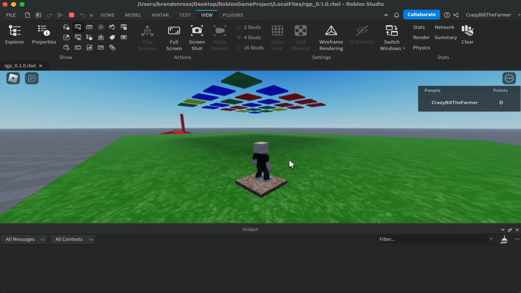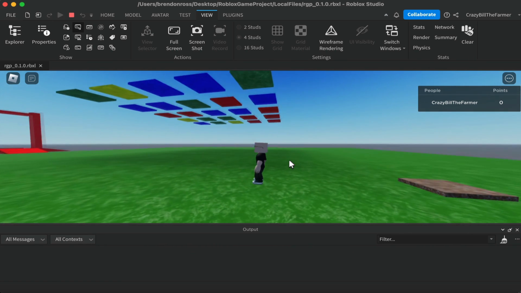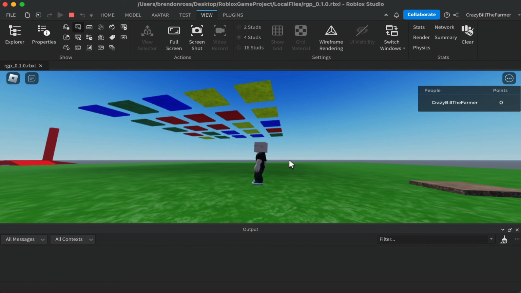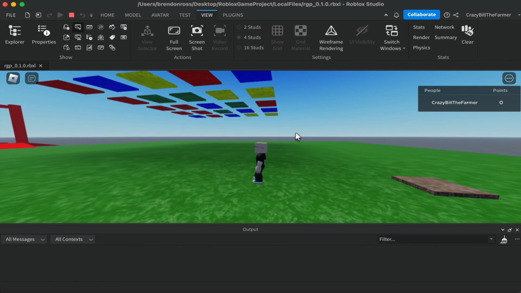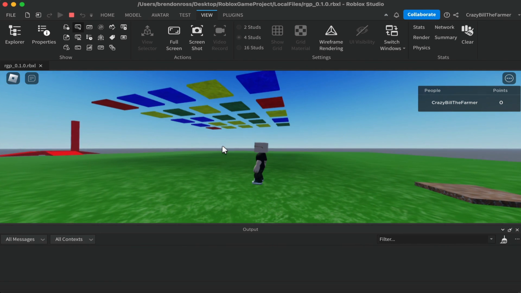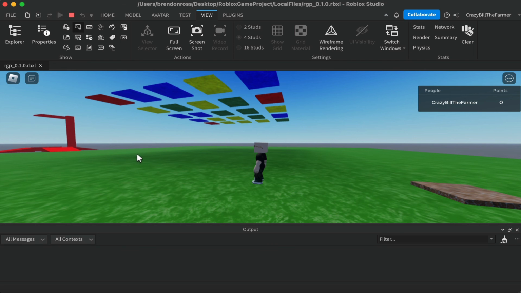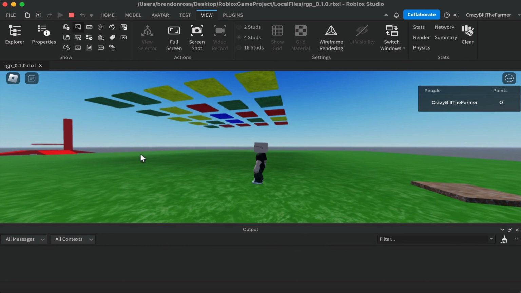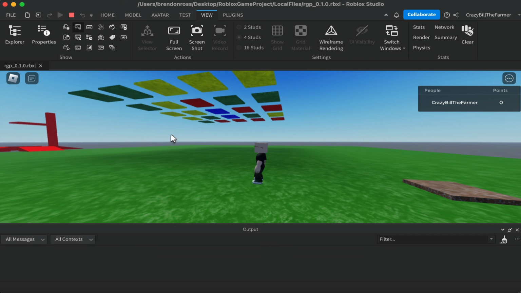Right, so if all went well, if you look up above you, you should have a 5x5 tile grid, and if you watch closely, all of the colors should be changing every, I think it's 5 seconds we put in there at the moment, to random different colors, and that's all running off the one script, which is pretty cool. Alright, so very economical way of running code, and very powerful script. And there's our lift going up and down, which we're going to move on to in the next couple of lessons, trying to get everything working together.